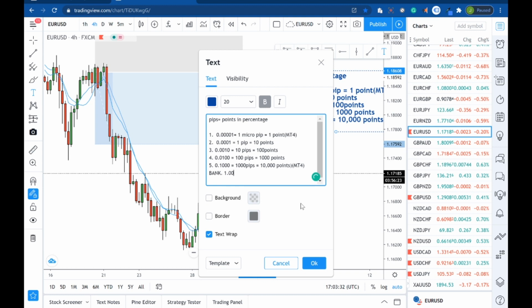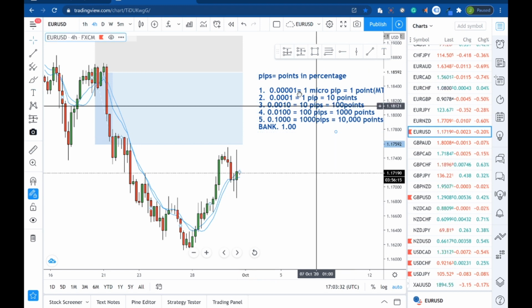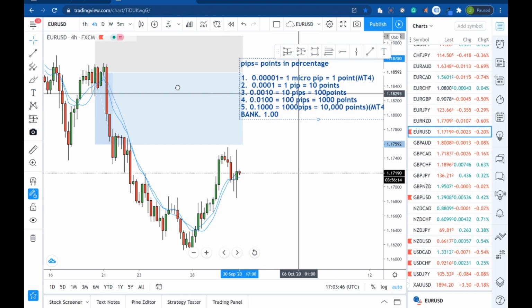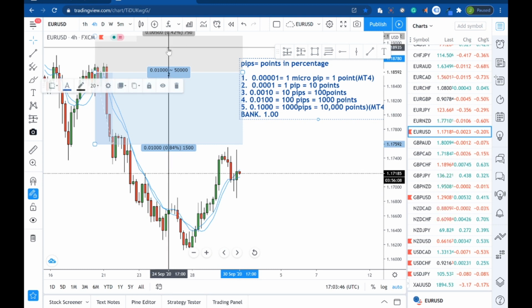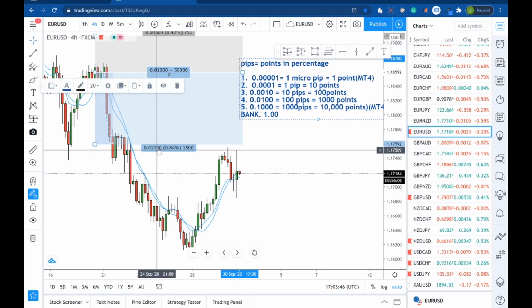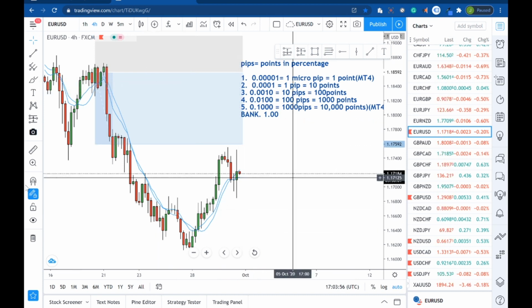I'm going to leave this up, and I'm going to try to provide a different way of explaining it just by looking at the prices itself. So here we have one where we can basically see it's 50 pips, but I ended up typing in 500. Our target is 100 pips, but I ended up typing 1,000, okay? So we also have another tool here on MT4. I made the video on how to use MT4. If you haven't checked that out, make sure you go ahead and check that out, so you can get a better understanding of all of this and how this works.